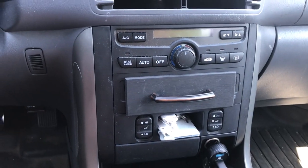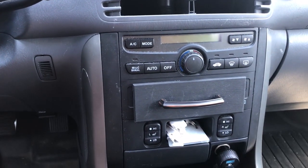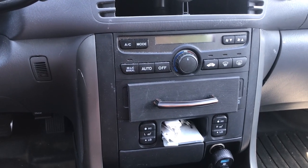I'm pretty happy with it. For the past like 6 months, I've just had a hole where the CD changer used to be, and I'm like, it's a waste of space. Why not throw something in there, make it my own a little bit?